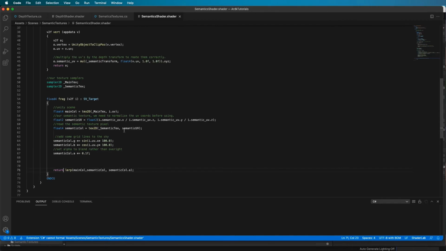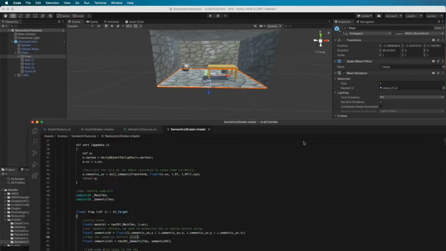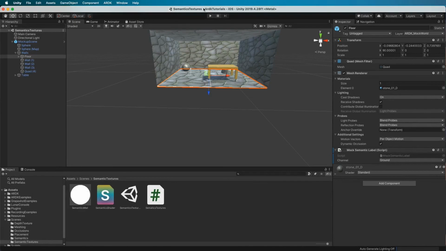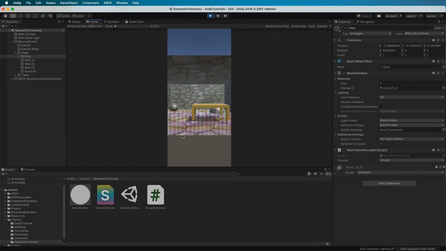So what we've done here is we said, give me back the semantic texture, fiddle with it a little bit so it's colored, also add some alpha to it so that you can see through it a little bit, and then blend the main texture with the semantics color based on its alpha. So where there is sky, it'll blend it nicely over the top. Now, if I go back to the scene and I run this, I should just see some stripy lines. And there you go. Stripy lines drawn on the ground in this case, because I changed it to be ground, and that is basically working now.